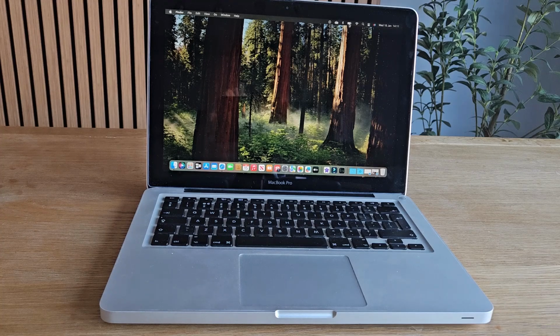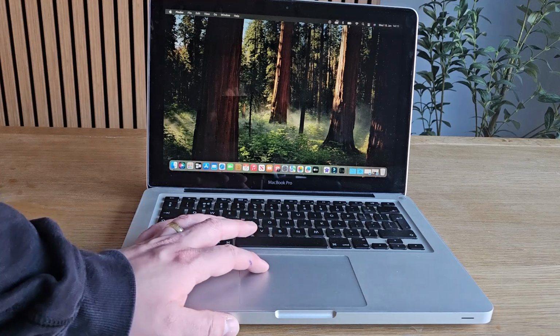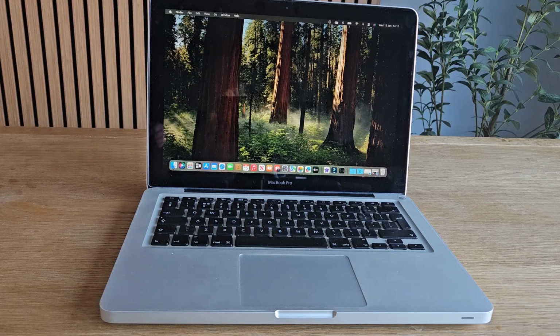Editing won't work. So guys, let me know. Have you got a MacBook 2011? Have you upgraded it yourself to Sequoia or any other of the macOS versions? Maybe you upgraded to Sequoia and then also had to downgrade it. My plan is to probably downgrade this one to Monterey or something along those lines. But yeah, let me know. Or do you have a 2012, 2013? What MacBook do you have? Have you used OpenCore Legacy Patcher to upgrade it further than where it should be at this moment in time, from Apple unsupporting it?